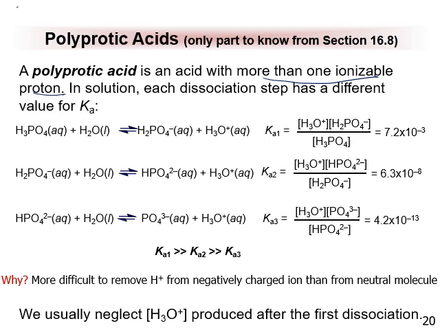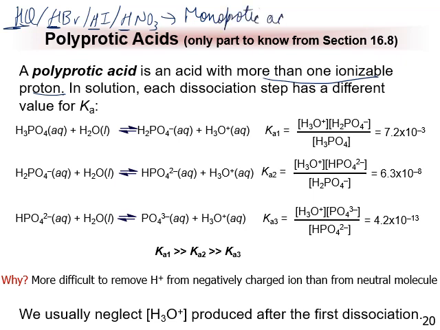What does that mean? For example, HCl, HBr, HI, HNO3, when they act as acid, they have only one hydrogen that they can donate. Proton means hydrogen ion. So these are called monoprotic acids. Protic here is coming from protons. When they can donate only one proton, they are monoprotic acids. If an acid has more than one hydrogen that it can donate, those are called polyprotic.